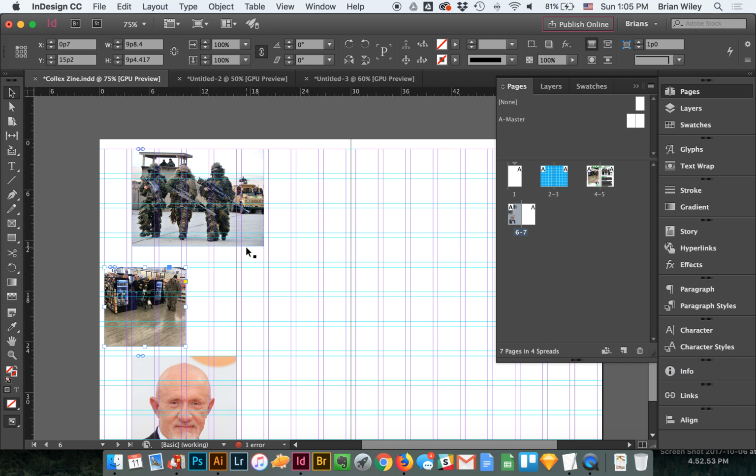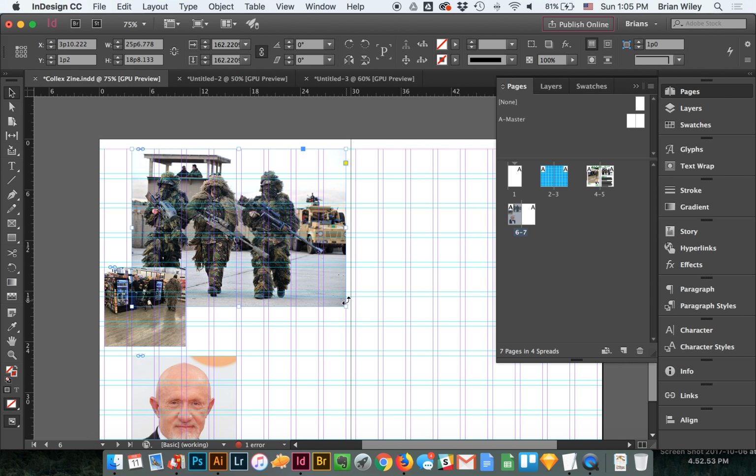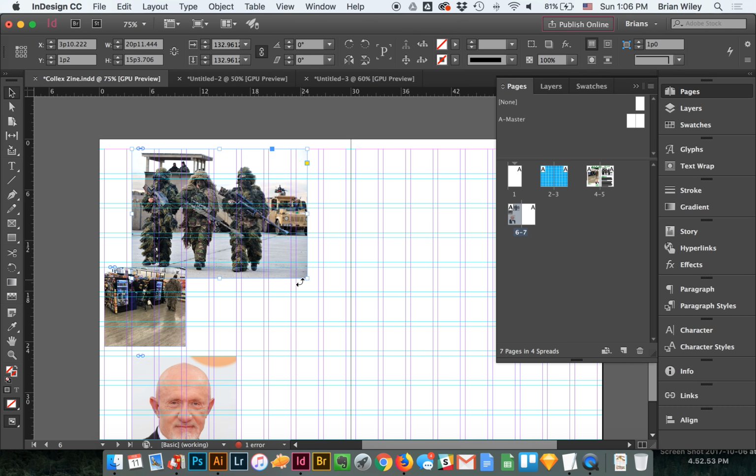The other thing is that you can size them intuitively, as I mentioned in class, by holding down Shift and Command, and that will lock the relationship between the image frame and the image within it, and make them proportionally sized in relation to one another. So remember Command D to put it in.